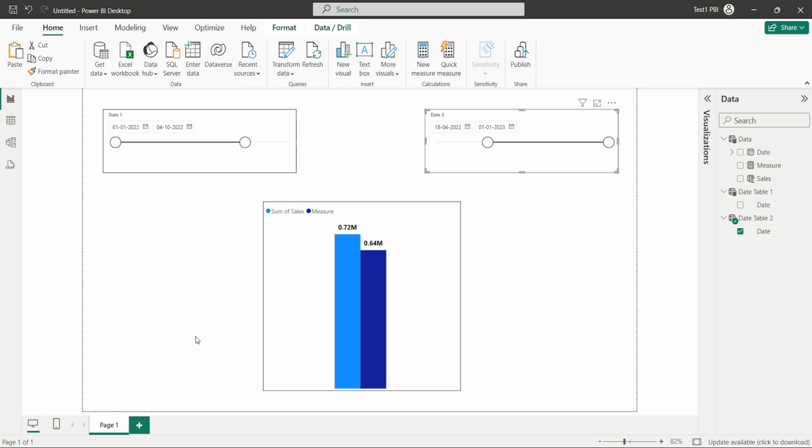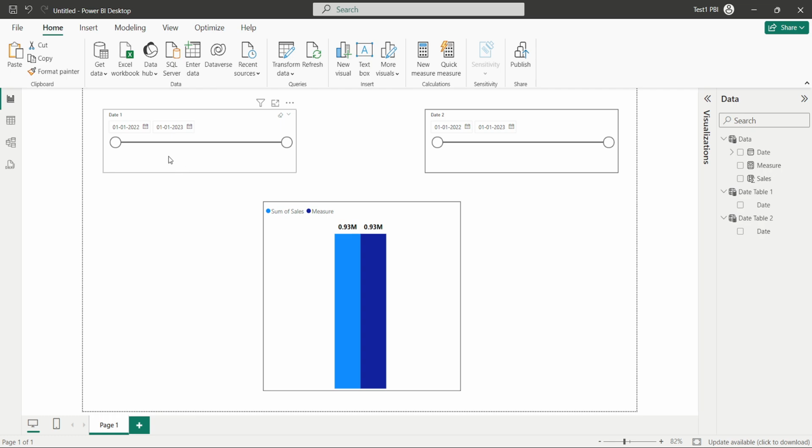So in that manner, you can choose any two different dates in these two slicers and you can compare those values, right? The sales values for those two different dates. If I simply click on clear selection for the first slicer, it comes back to 0.93 million, which was the original value without any filters applied. If I simply click on clear selections for the date 2 slicer, you can see that both of them are now representing 0.93 million and they must represent the same value, because as of now the date selected in both of them is 1st January 2022 to 1st January 2023.